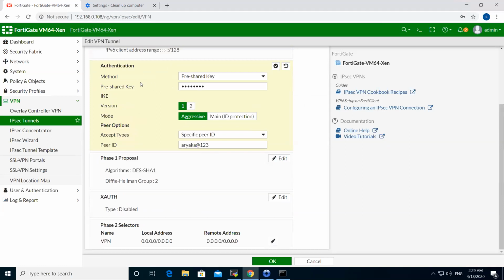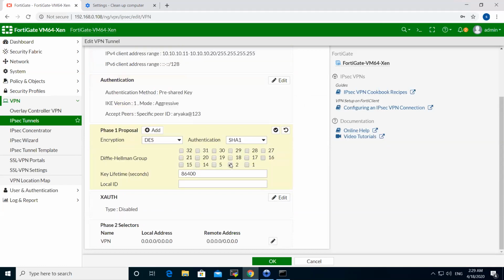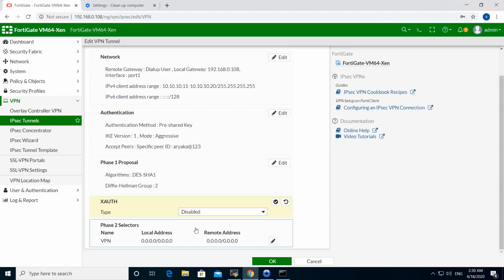Well, in phase 1, you have the method pre-shared key. This is pre-shared key, IKE version 1 aggressive mode, and I'm going to use this as the peer ID. Proposal, you can see here group 2, 86400, SHA1. Xauth I'm not using.